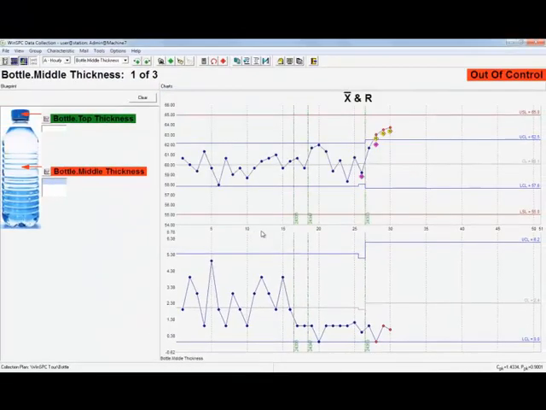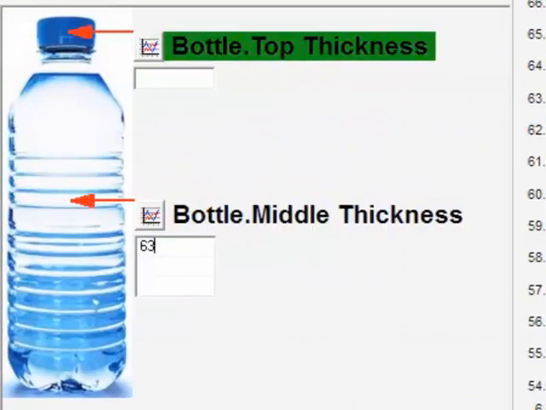A very powerful aspect of the software is the ability to generate an alarm based on a rule violation, a trend, or runs using Western Electric or user-defined rules. This can help in detecting and preventing process variation or drifts. Here's a common example generating a corrective action where the point exceeds the upper control limit.